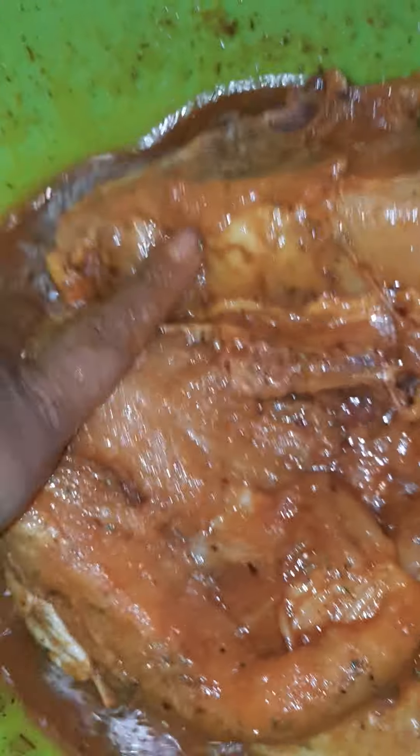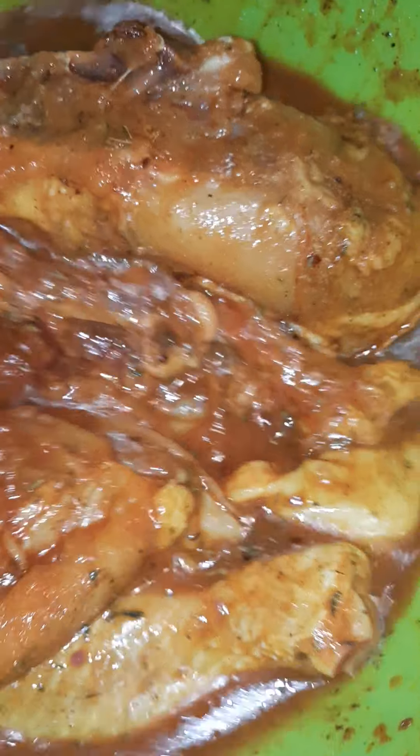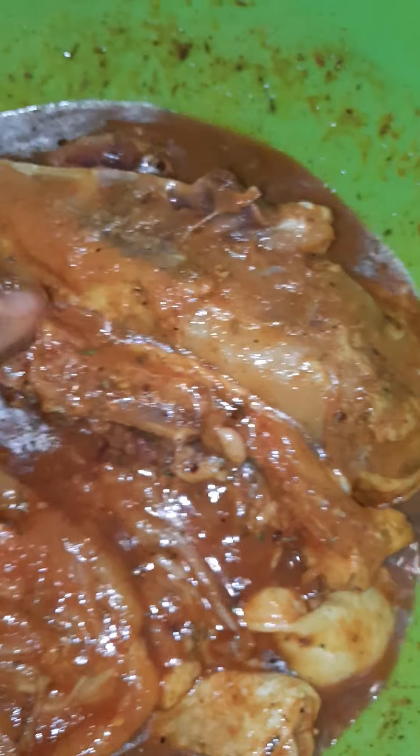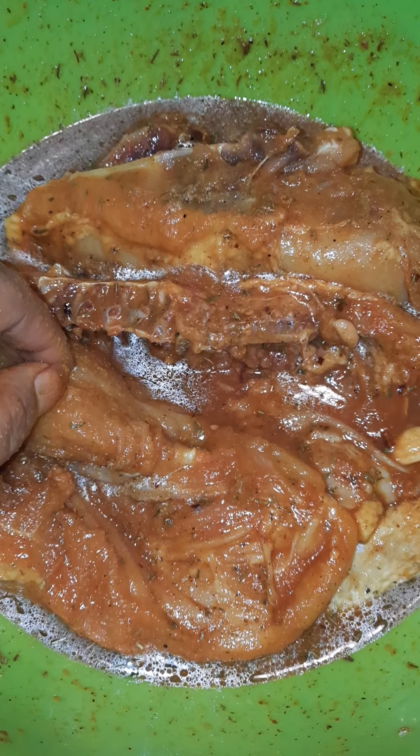Rub that in here real good — I'm doing all this with one hand. I normally would add some curry but I don't see it, but this Caribbean mix has a lot of good flavors. I'm going to throw this on the grill when I get home — it may be 5, 5:30, 6, 7 o'clock. So I want this to already be kind of marinated. This is some ginger, so we're going to add some ginger. I like to have a lot of different flavors on my chicken, especially when I'm putting it on the barbecue grill.